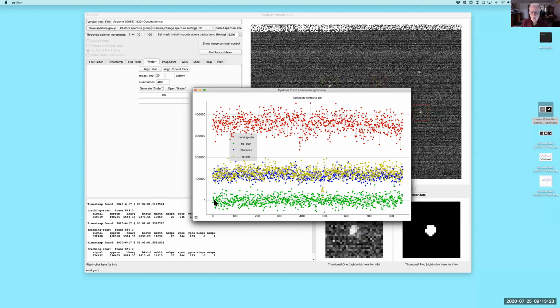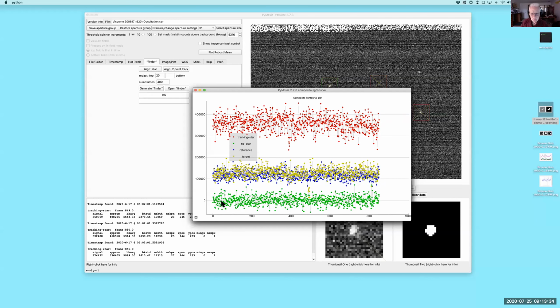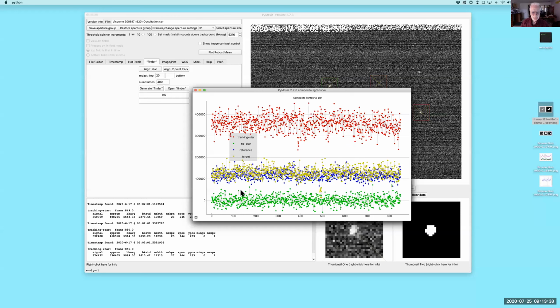And the reason I recommend putting in a no star aperture is to make sure that the background extraction algorithm is working well. And this gives me some confirmation, in fact, that it has worked well. The red was our tracking star, which turns out I didn't use as a tracking star. We were able to track perfectly fine without it.